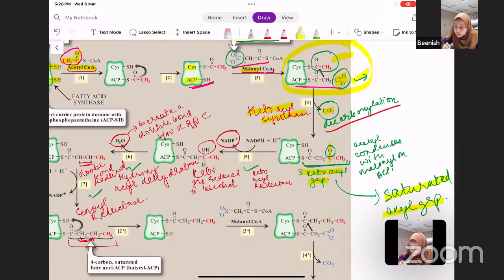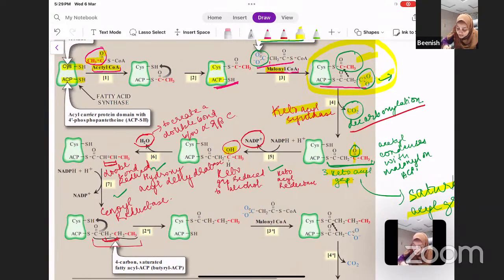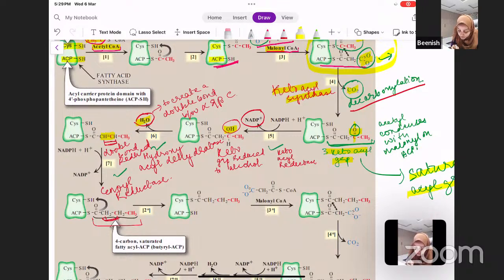Now, how is that taking place? The next reactions are to convert that keto group into its corresponding saturated acyl group. So, first, that keto group is reduced to a hydroxyl. Then, by removing water, you introduce a double bond between the alpha and beta carbon. Then, that double bond is reduced to a single bond. And then you can see a 4-carbon saturated fatty acyl group has been achieved, which is at the ACP position. The enzymes, you can see the names. This is ketoacyl reductase. The enzyme used here was hydroxyacyl dehydratase, and used here was enoyl reductase.